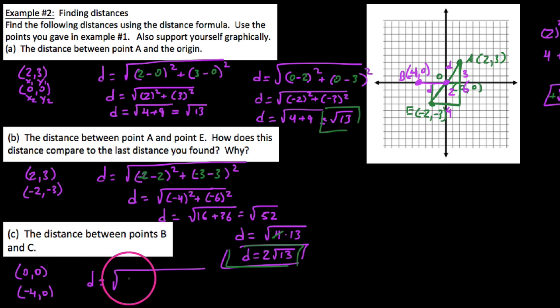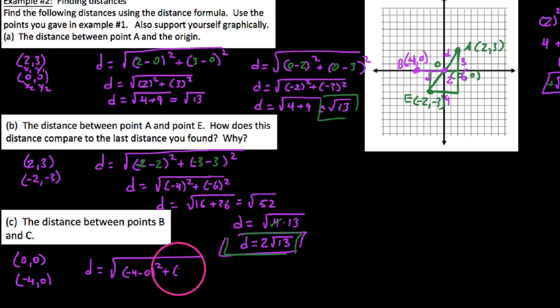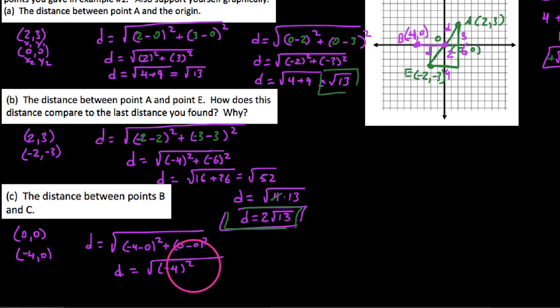So again, with our distance formula here, we have x2 is -4 minus x1 is 0 squared plus y2 minus y1 squared. What we end up with is the square root of (-4) squared, really, because when you square 0 and add it on, you're not going to get anything significant. So the square root of 16 is, of course, plus or minus 4. But we want to keep just the positive here, because that is our distance between (-4, 0) and the origin.